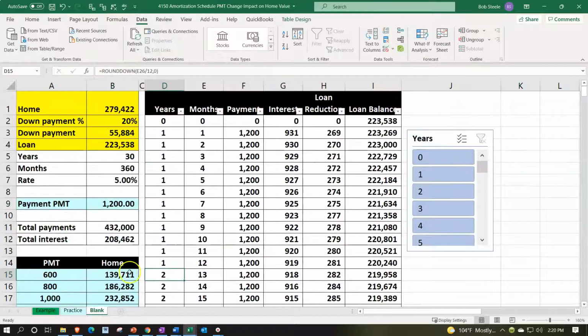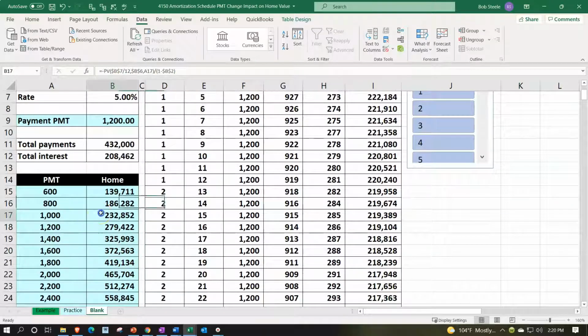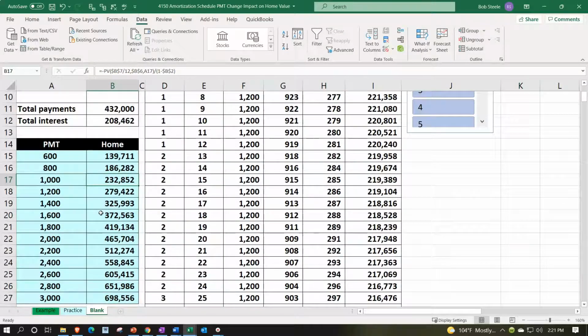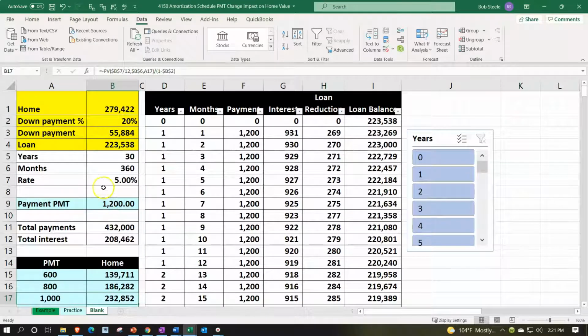Okay, so then on the right-hand side, the amortization populates for us, and then we'll create our pivot table and get some more information. So just from this, you can see the payment and the home values if we keep everything else constant, meaning we got the 5% on the rate, 30-year loan, 360 payments, and that's going to be the first kind of comparison that you probably would be considering.